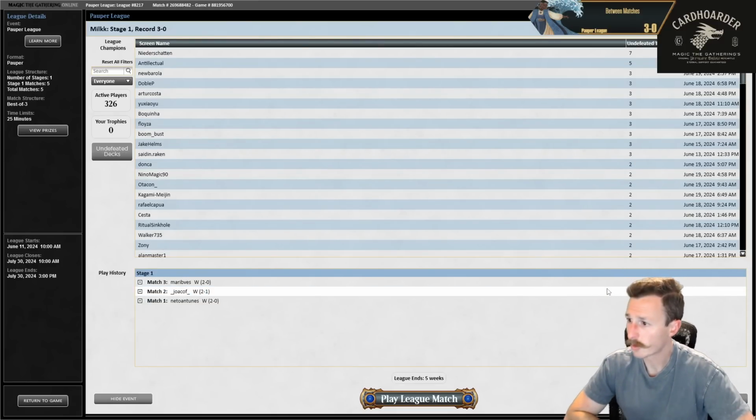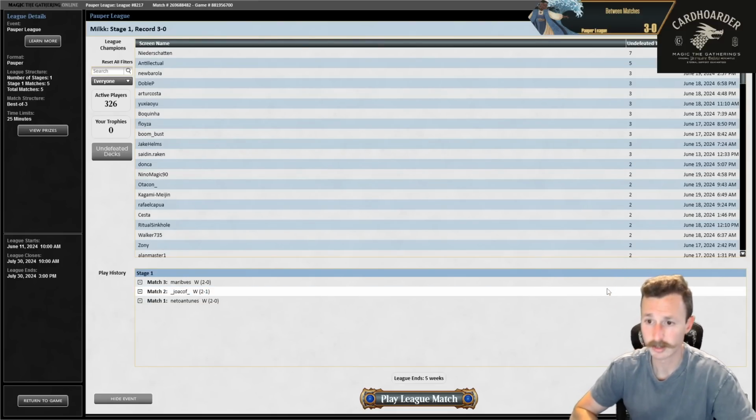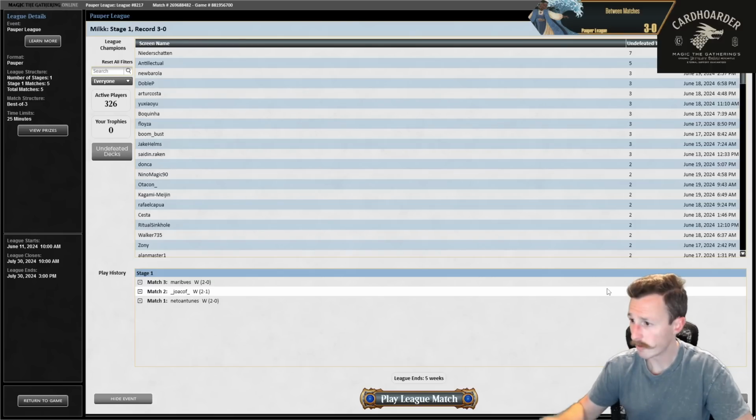Nice. 3-0 with Mardu and It. Mardu and It's the new hotness? Let's go. This is sweet. What are we? 7-1 overall? See if we can 5-0 this. Get up to 9-1. Let's go round 4. I'll see you there.